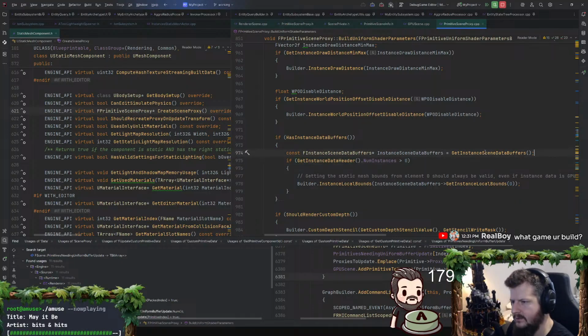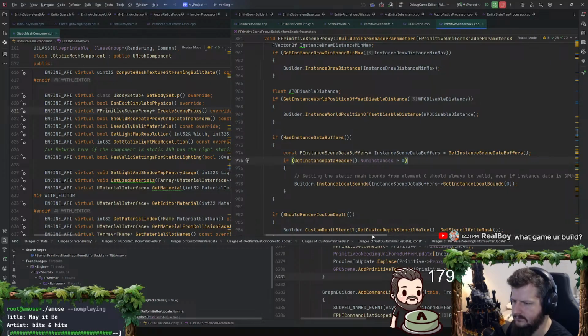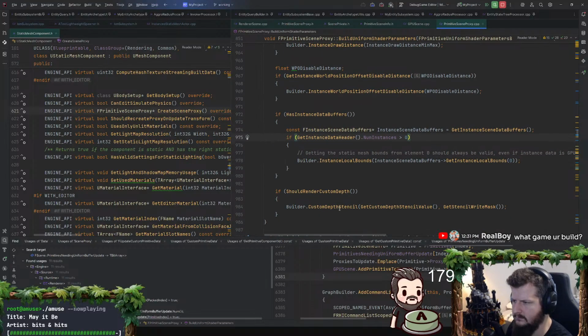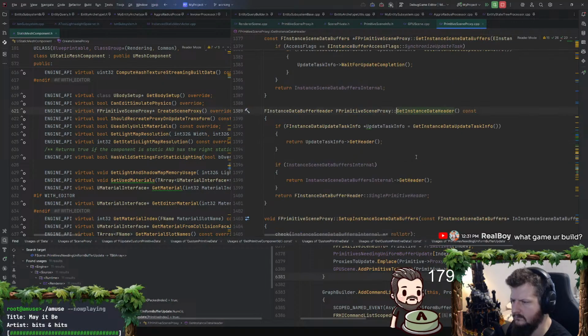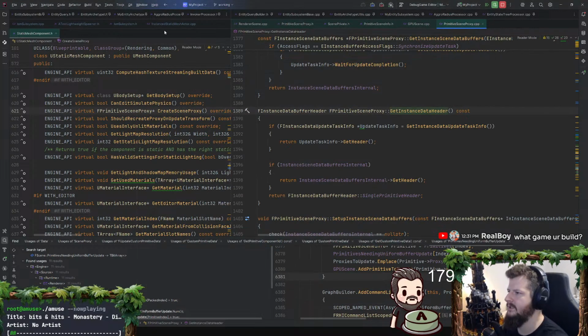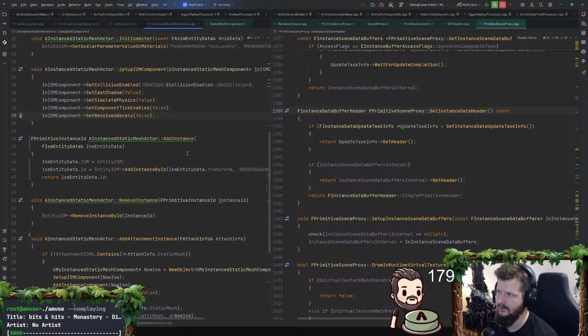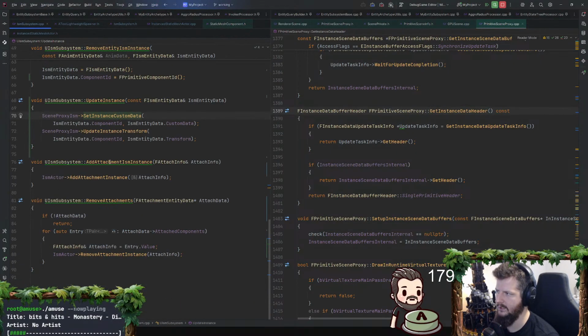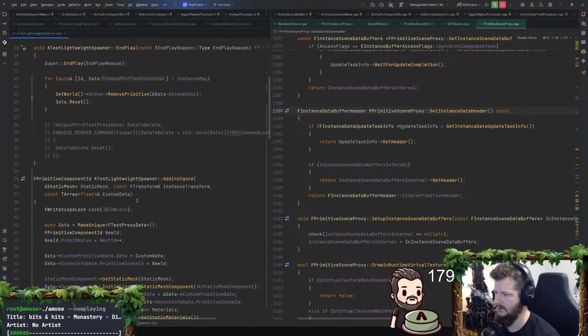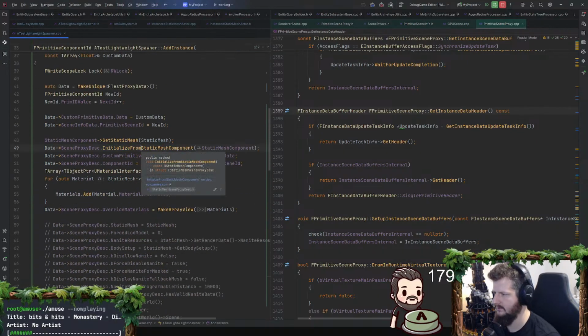Get instance scene data buffers. Let's do something like initialize from instance static mesh component. Maybe that, or at least we can take a look at what initialize from static does.